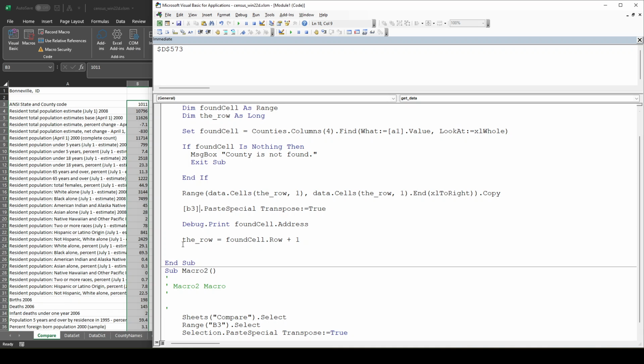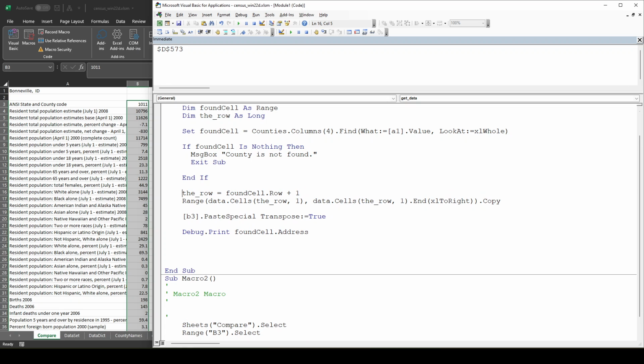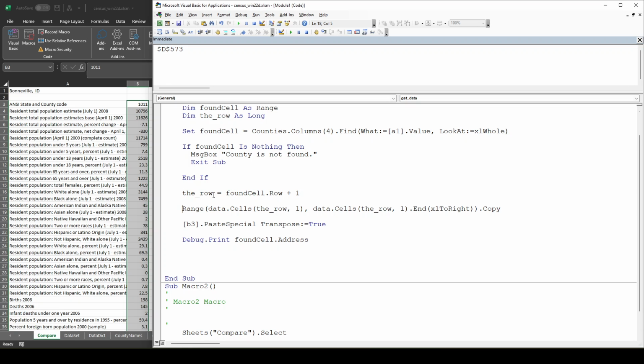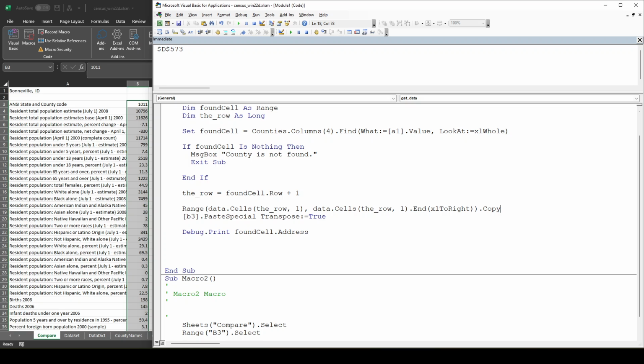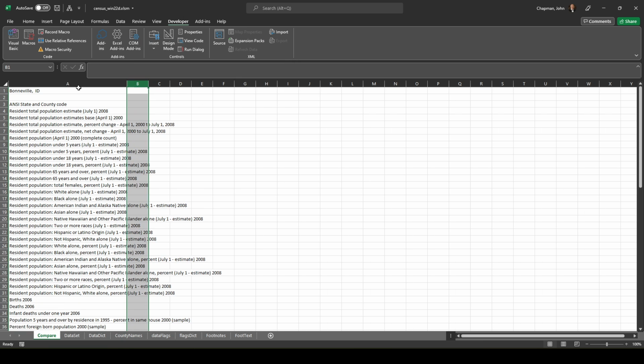So why don't we run this and test it. Now I'm seeing one thing here. We're defining this down here, but we're calling it up here. So I need to move this upstairs a little bit so that we can use that in the following rows of code, right? This is where I'm adding the value here to the row. This is where I'm going to copy from the data sheet. This is where I'm pasting into the compare sheet. So let's try that just to make sure it works.